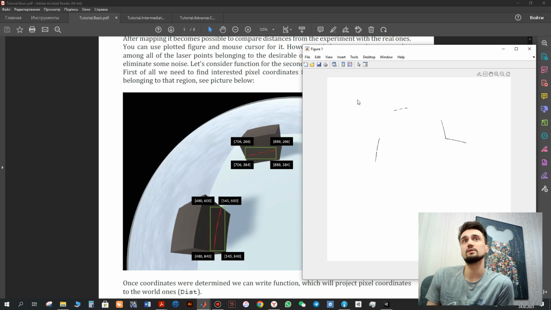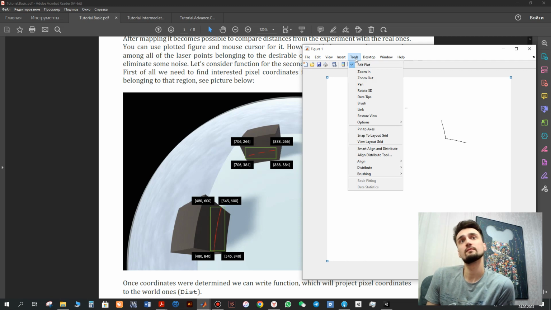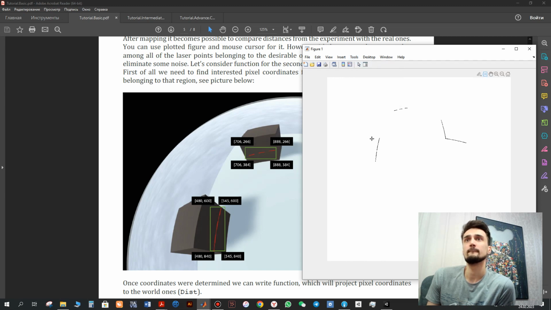Here we should see these data tips, and they will show us particular pixels.